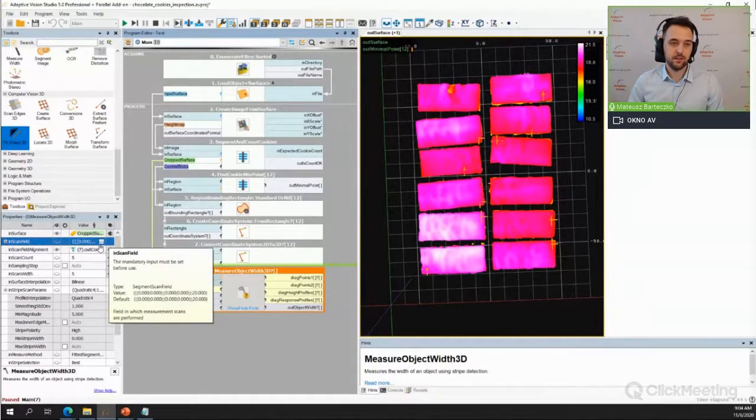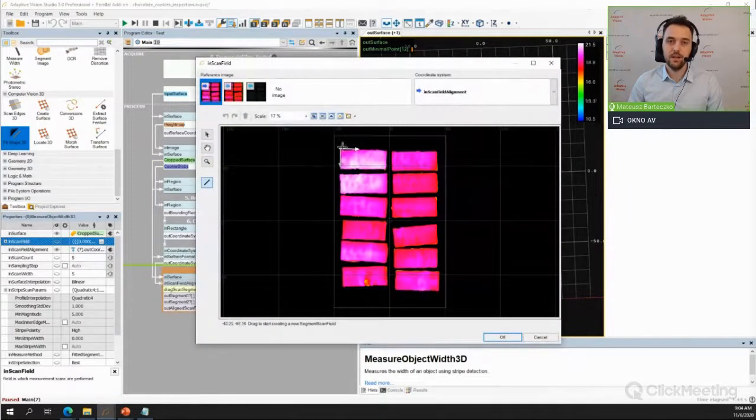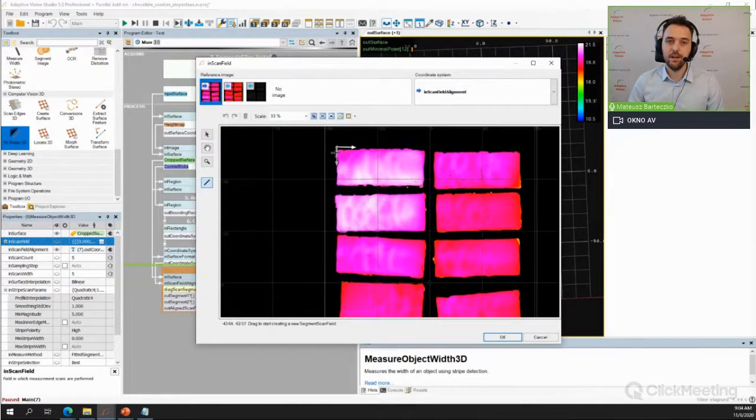If I turn off the scan field editor, you can see that I have a coordinate system anchored in the top left corner. I just need to specify the scan field so that the tool will perform a series of scannings along such segments, fit segments to both sides and parallel segments, and measure the distance between them.